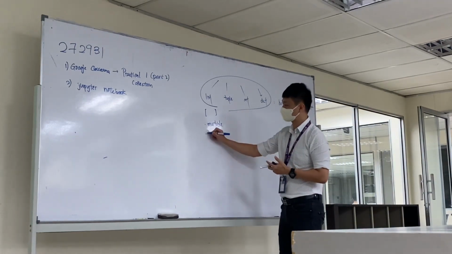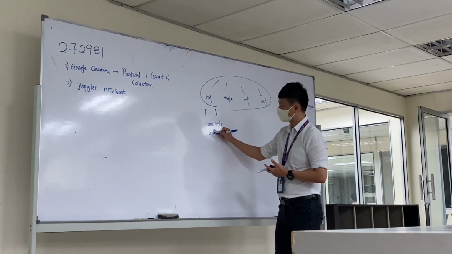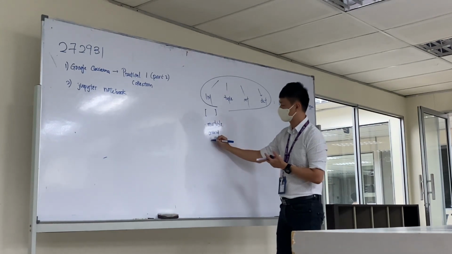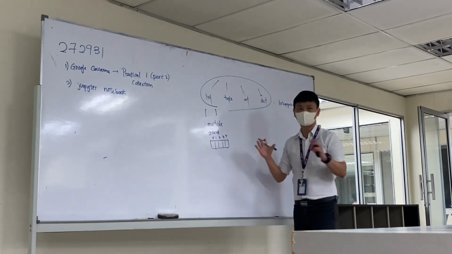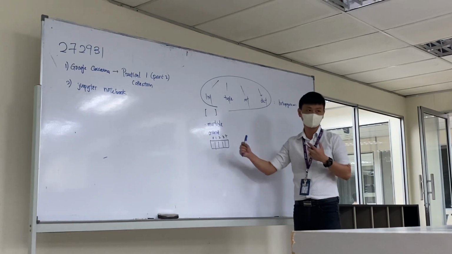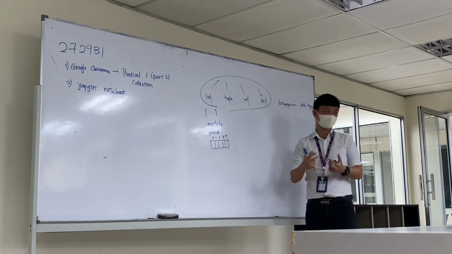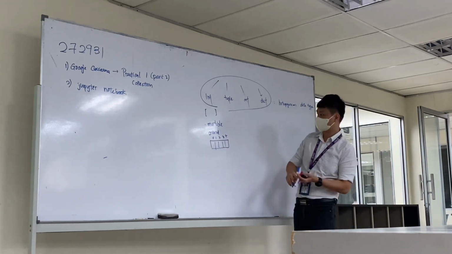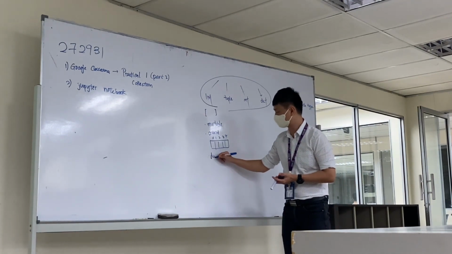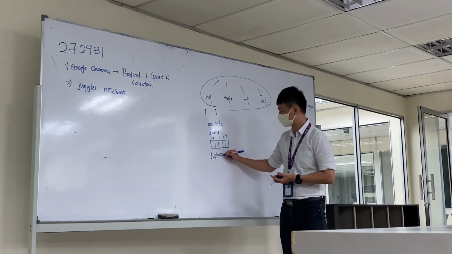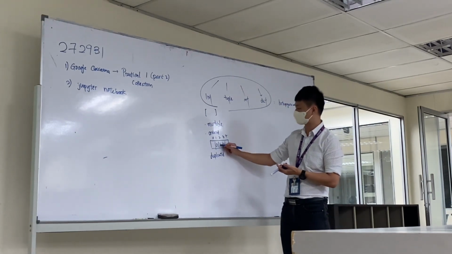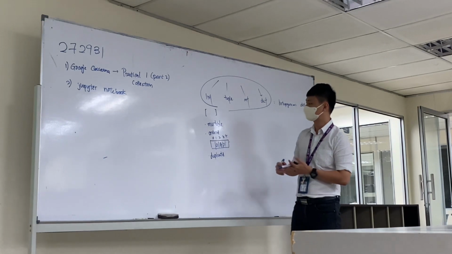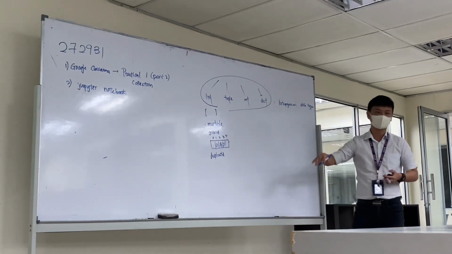This list is ordered. Ordered means you have the index: 0, 1, 2, 3, 4, like a normal array. You can retrieve the value based on the index. You can remove the value based on the index or based on the value. You can also have duplicated values. So you can have maybe 0 here, 0 here, maybe a char here or whatever string. The list is very commonly used.